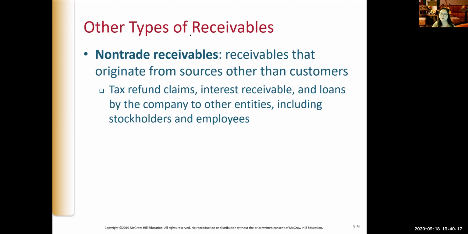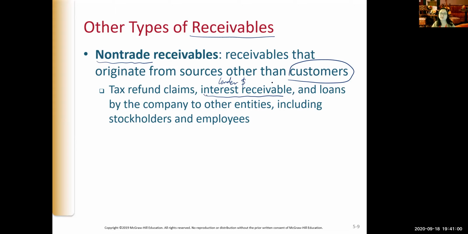And there are other kinds of receivables, such as non-trade related. What we just talked about is commerce related, such as buying and selling or providing services. There are also non-trade receivables, which originate from a source other than customers, right? For example, interest receivable. If you lend money to some other people, that is a receivable to you, since you're going to receive principal and interest in the future. Hence, we call this interest receivable, right?